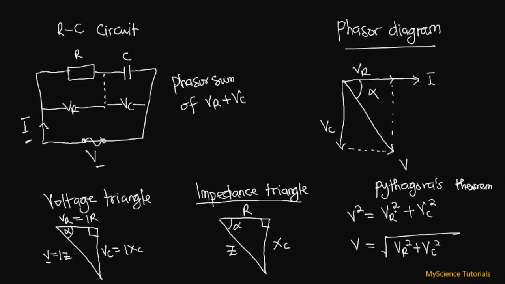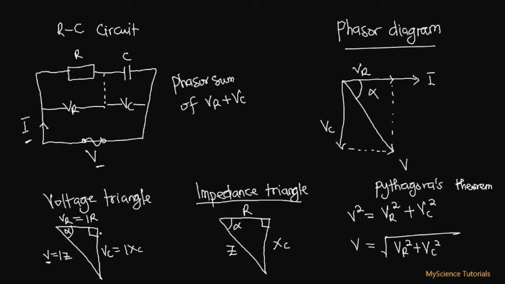Now, for us to find the angle over here, which is the phasor angle, we can see that from this particular triangle, we will be given resistance, or the VR, we will be given VC, but we do not know the V, which is the applied potential difference or applied voltage. That is how come we found that first.